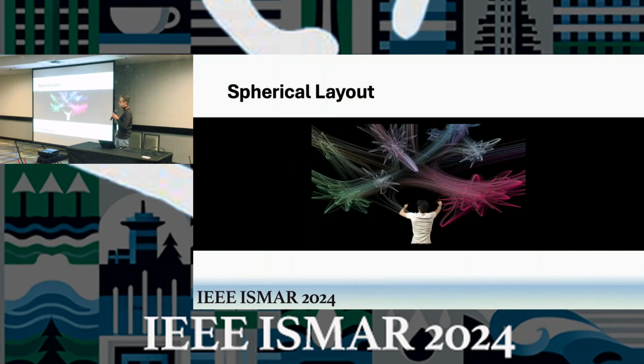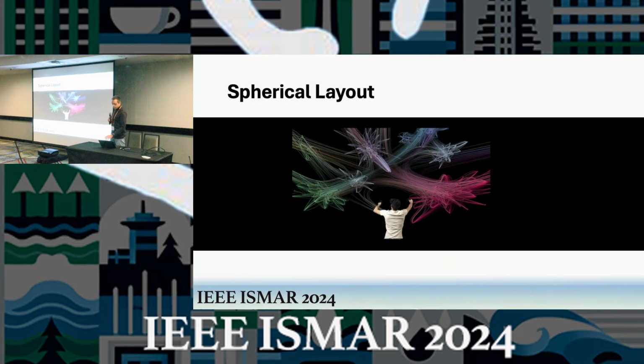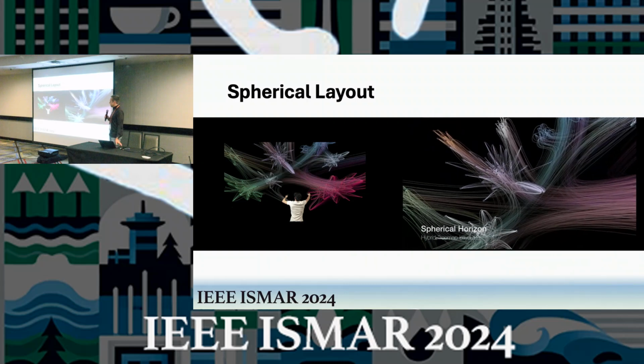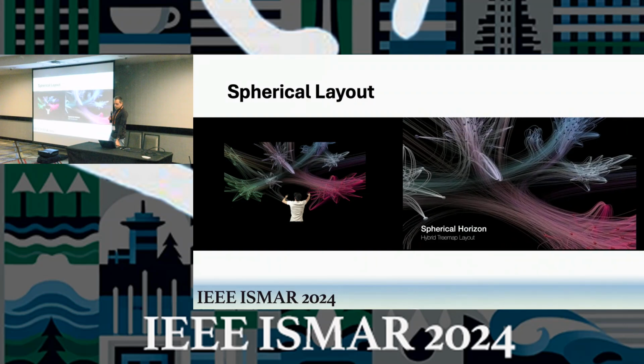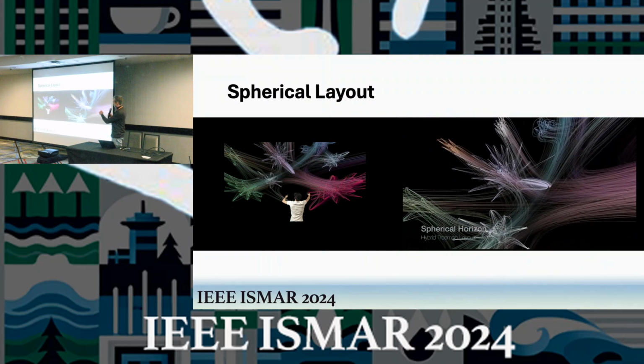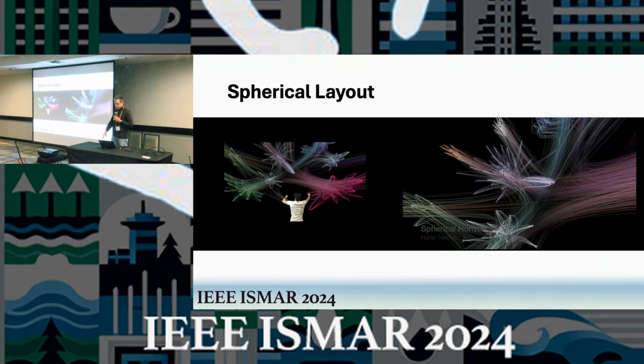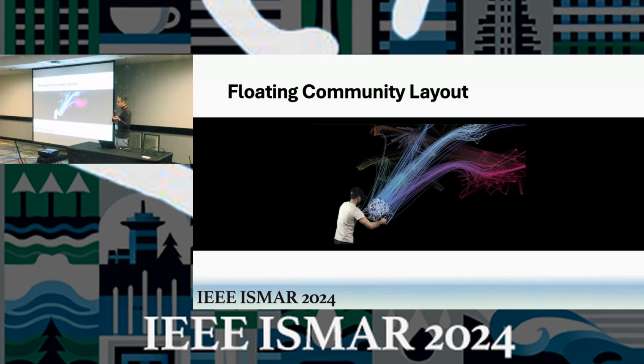Next, we have the spherical view, which surrounds the user. In the spherical view, nodes are placed equidistantly from the viewer, and nodes are clustered into groups. You can see that here. And here the user gets a chance to learn more about the connections between node communities. From this spherical view, users can pull down individual groups and bring them closer for closer inspection. The selected groups detach from the spherical view and float closer to the viewer, changing the layout to make the intergroup connectivity more apparent.